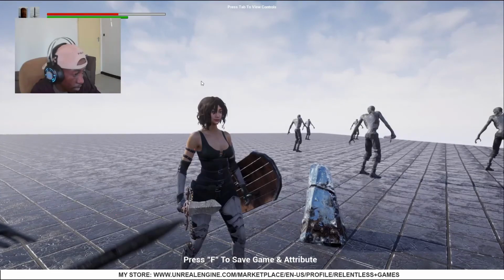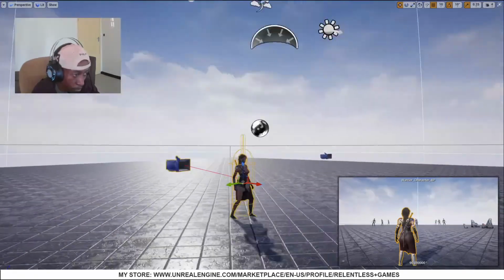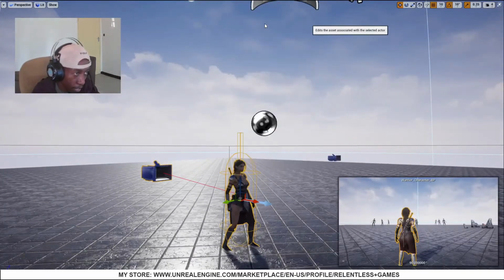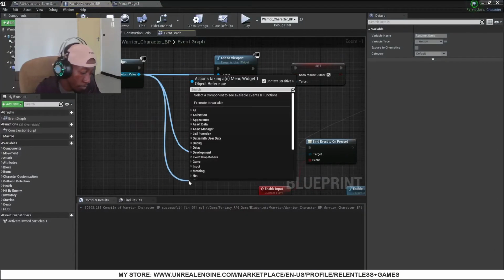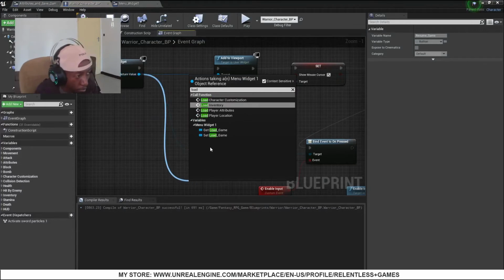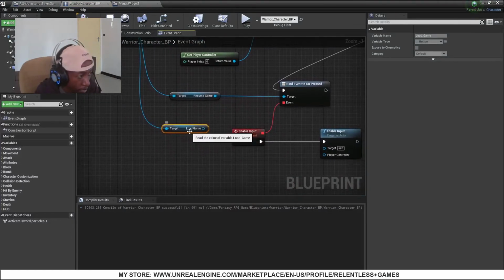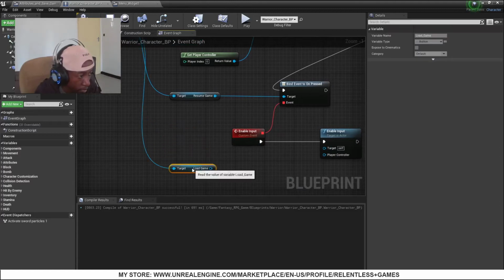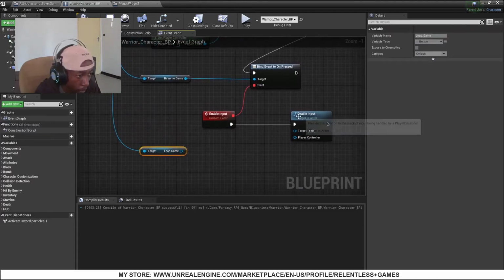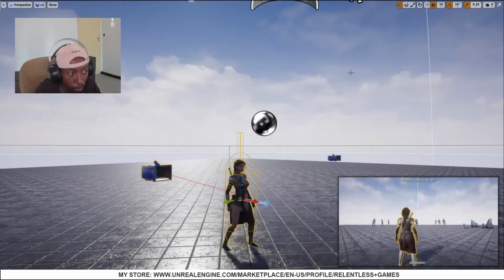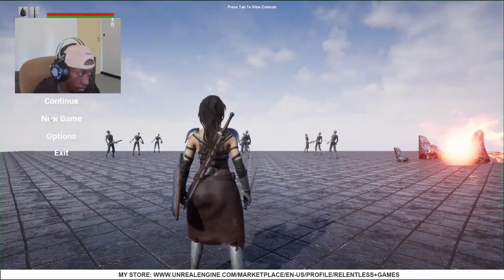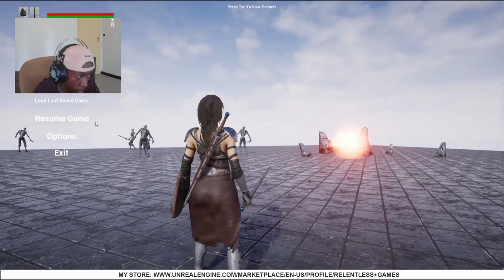So I'm gonna cancel that, and I'm going to add it again, and I'm gonna get load game, and I'm gonna bind it. Okay, we're gonna have both of them bind it to enable input. So now everything should work correctly, whether I load game or I resume game.